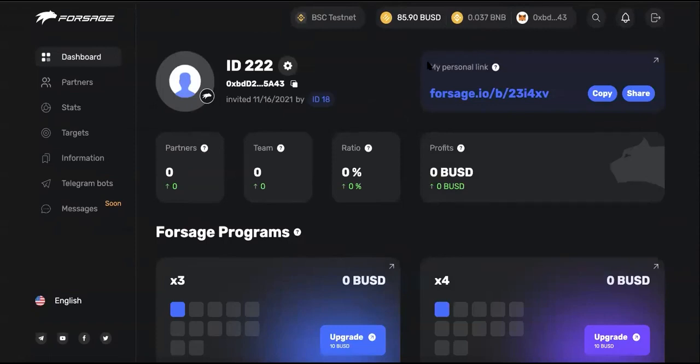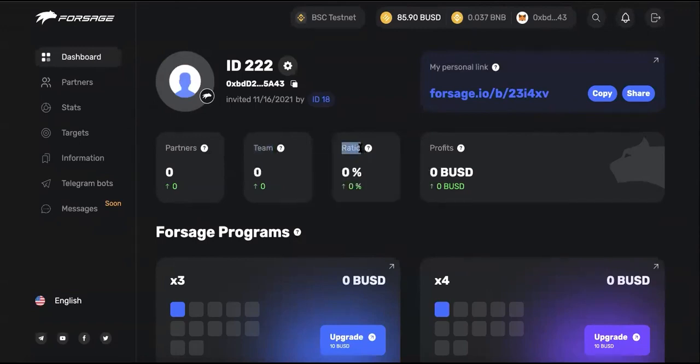You will see a personal link, which you can copy and share to invite new members with this link. You will see your partners updated in real time and the change in the last 24 hours. You will see the number of partners in your team.